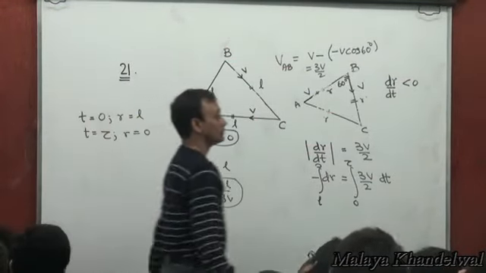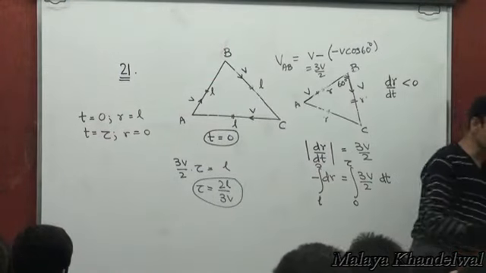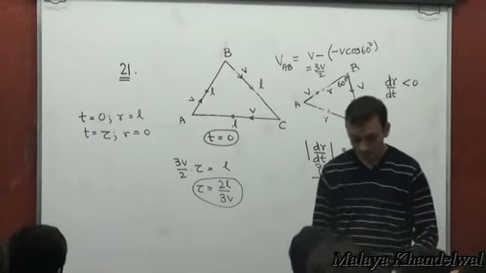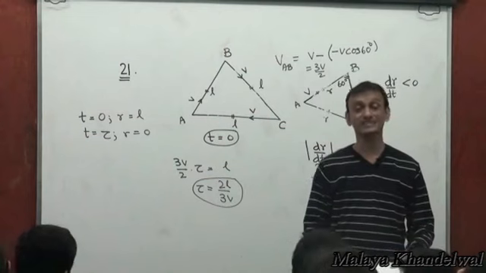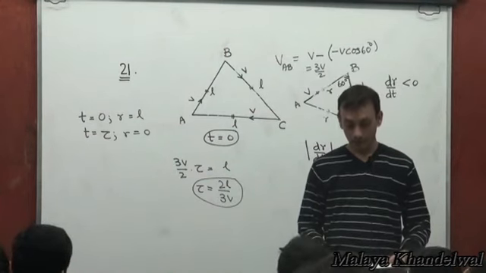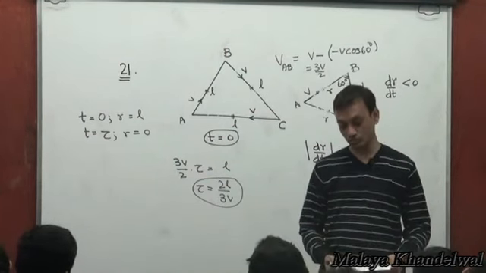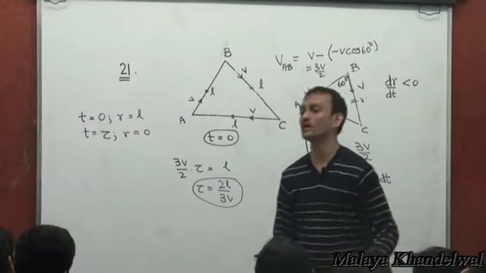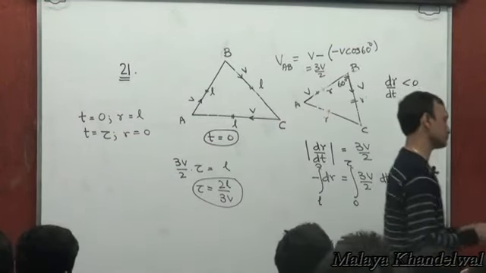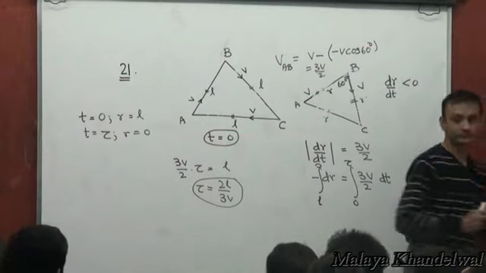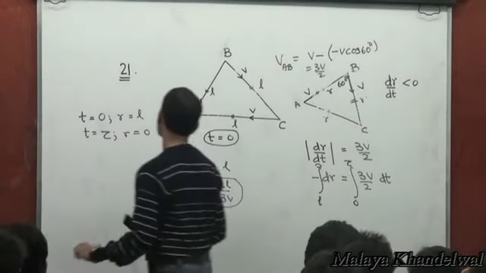Now, the last part of the problem, which says, find the equation of the trajectory of one insect with respect to another in a polar system, the r theta system. I'll explain this.